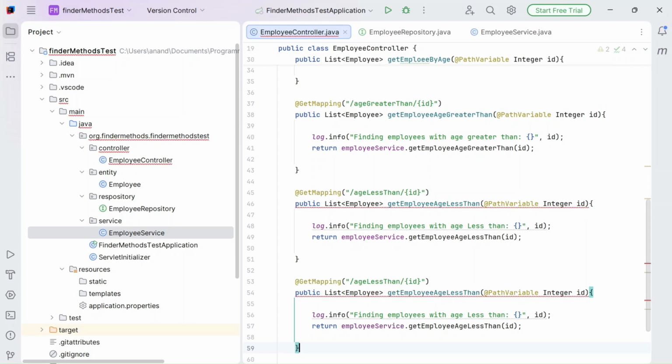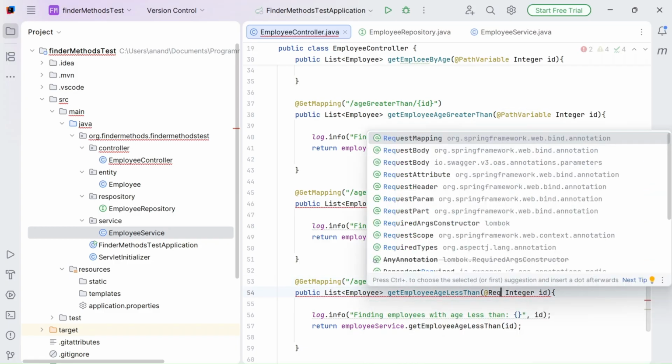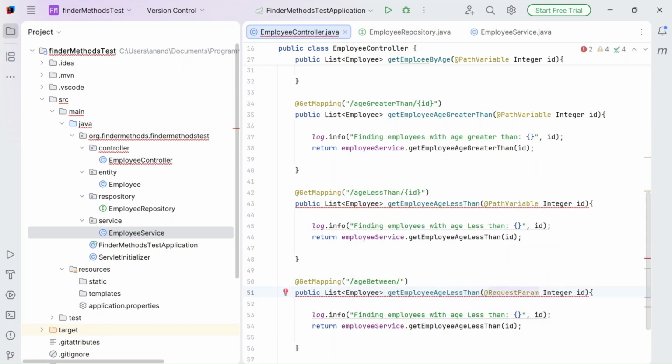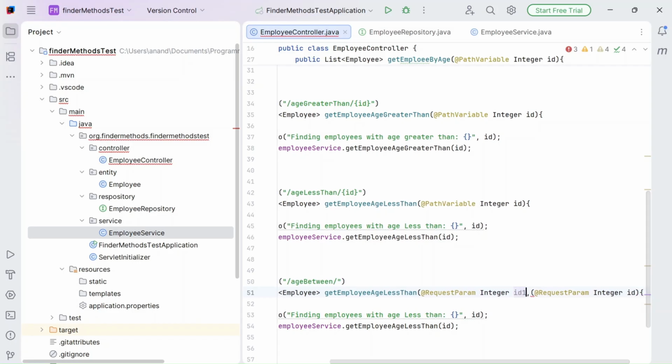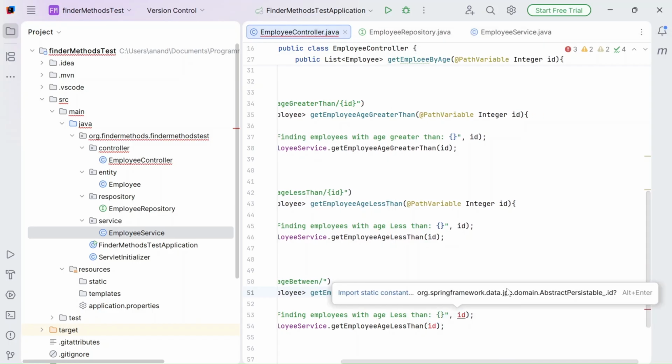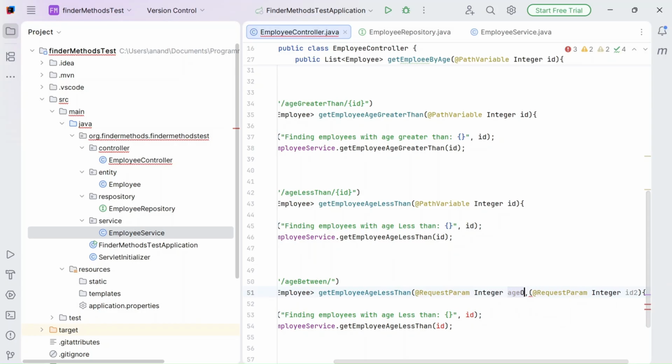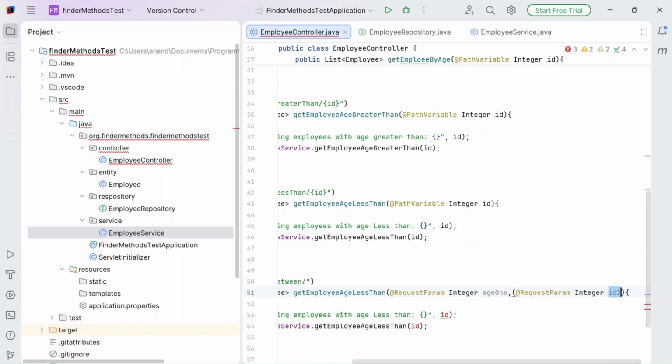So let's say age between, comma. Say, so I use request param, age 1 comma age 2.